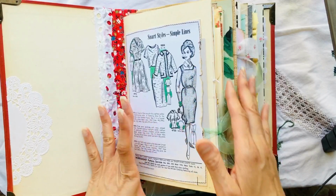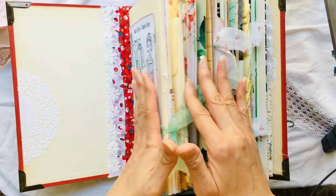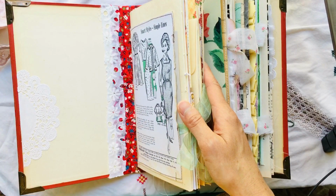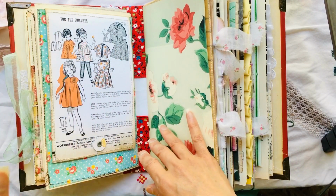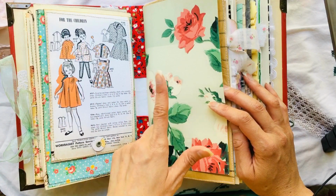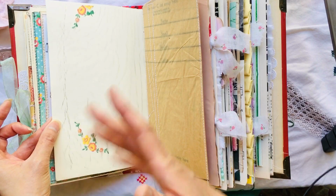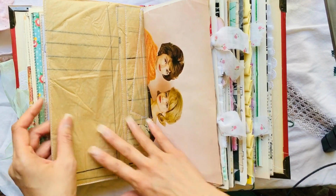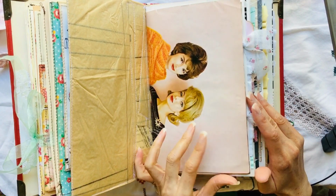All right, so this first signature, it has 4 signatures. This first signature is a mini lap book, and I did a flip through of this mini lap book in another video that I will link. So if you want to see what all is in here, you can check out that video. The first signature starts with TaylorMade Journals digital of grungy wallpaper, and this is just a scanned image of one of my handkerchiefs. This is bumpy and lumpy and has a really nice sound, and it is made from sewing pattern tissue. This page is from a knitting book from the 50s.